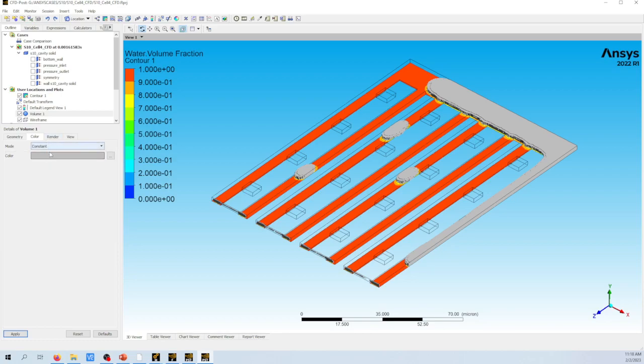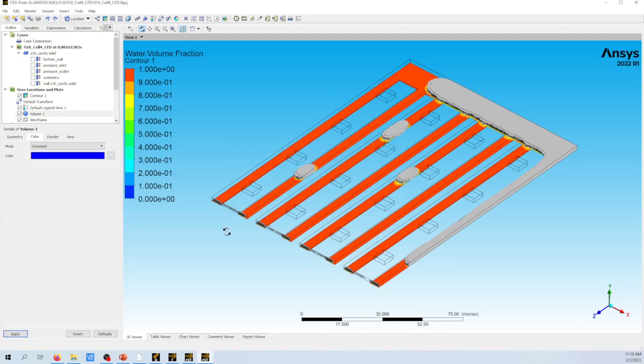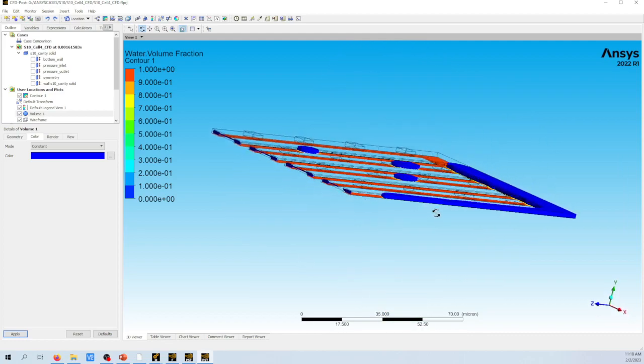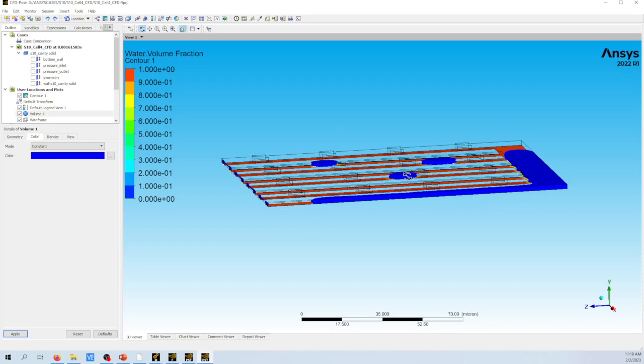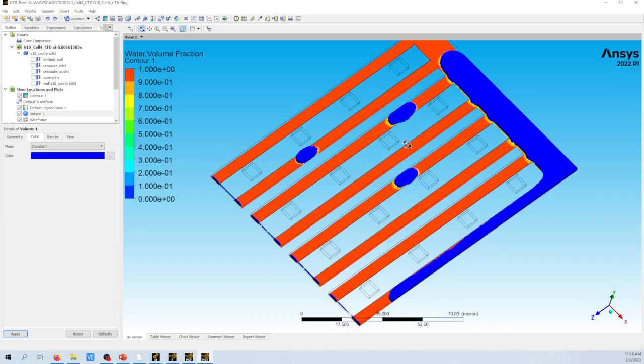And actually, instead of using a variable, let's just make it black and white, red and blue, I should say. So now you can see your air bubbles three-dimensionally within your cavity. You can see them squashed underneath our porous electrode here, and we're forcing the air out.